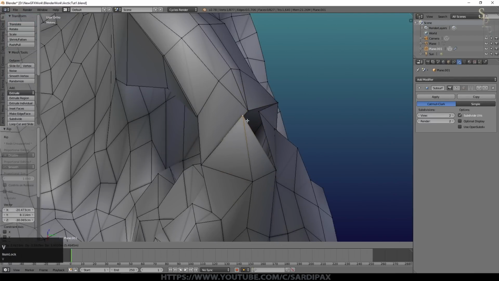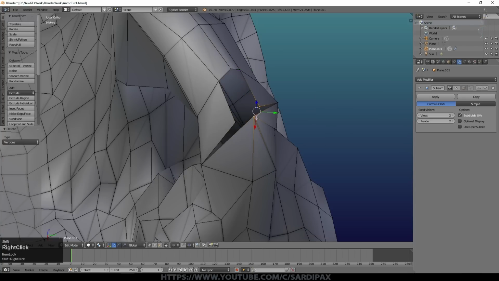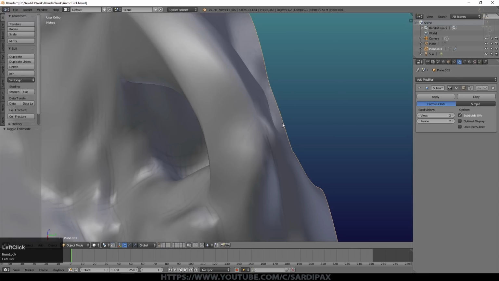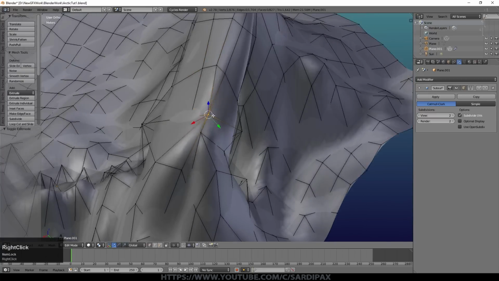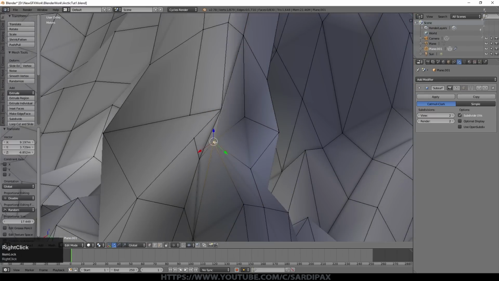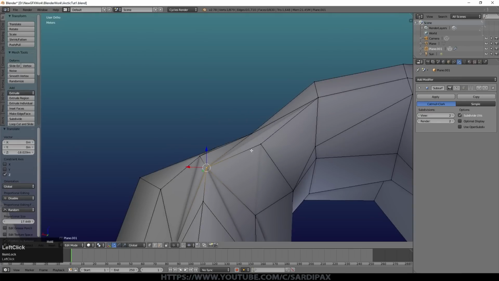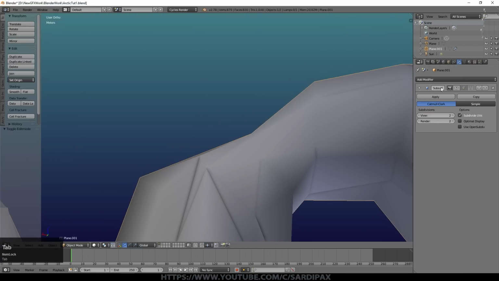So I've used V to rip these apart. In fact, I'm going to join those two together again. Fill those. Added a new vertex in there. Join that one. And then fill that one. And now if we turn this back on, it's a little bit smoother. And this is one of the problems with triangles, of course, but it really doesn't matter that much because we're going to have quite an angular shape anyway eventually.